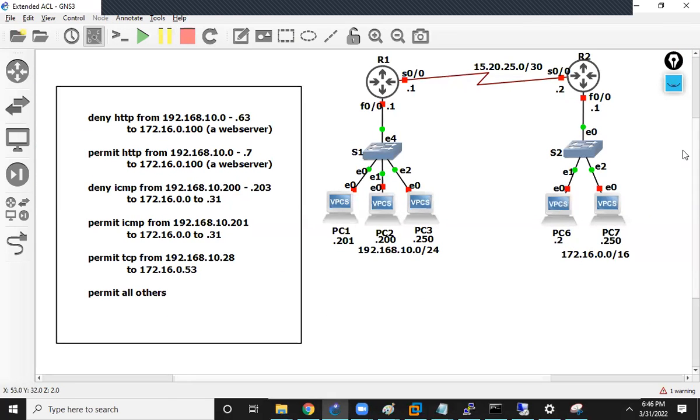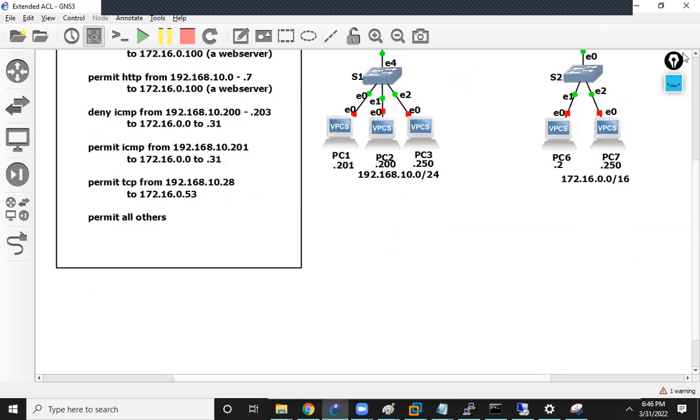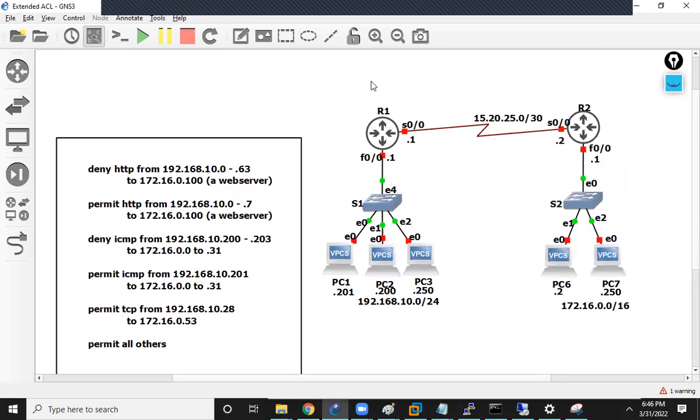I hope you can see it, right? This also you can see at the back. Okay. So now let me turn on the devices.